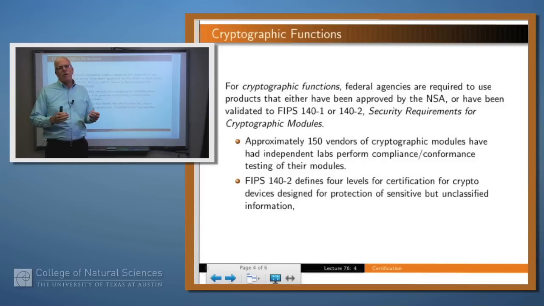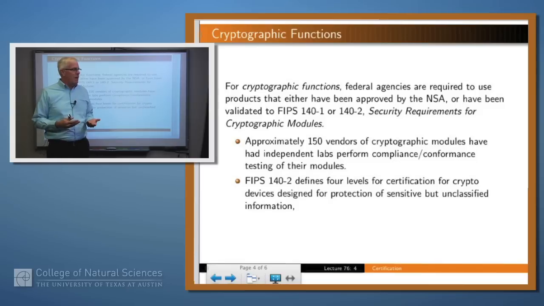Okay, so the government has done a lot of this for you. And there are really two big categories of systems. There's crypto boxes and there's everything else. So the government, because cryptology is a particularly sensitive area and there aren't as many experts in that area as in the other areas of security, has some specialized documents which describe the evaluation of cryptographic modules. And this is typically carried out by the National Security Agency.